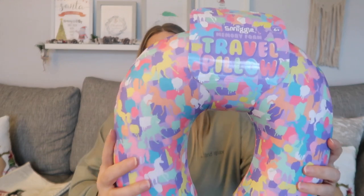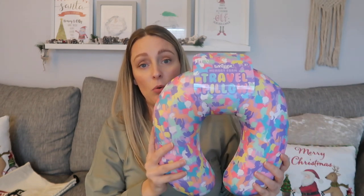Next up, I picked up a few bits from Smiggle. If you've seen my other videos, you'll have heard me talk about it — the kids both love it for stationery, school supplies, backpacks, lunch boxes. I tend to only shop when they have a big sale because you find amazing pieces. First up, I got a travel pillow — it's a lovely unicorn print and honestly the softest thing. It doesn't have beads, it's memory foam so it molds really well. I think I paid about six pounds for it.